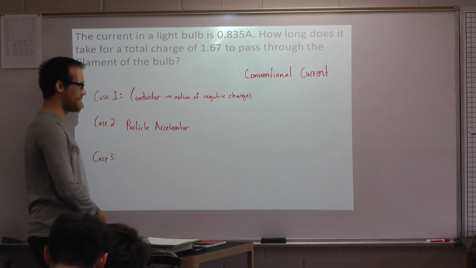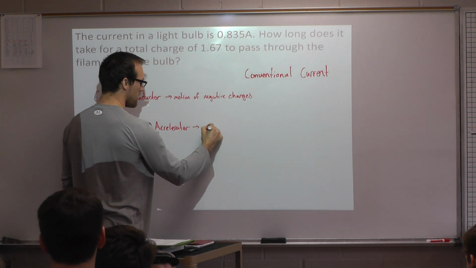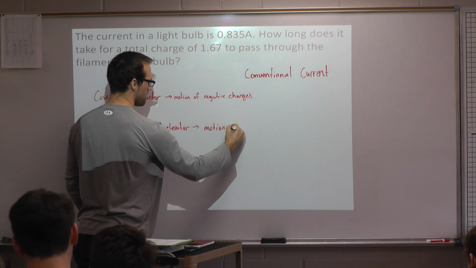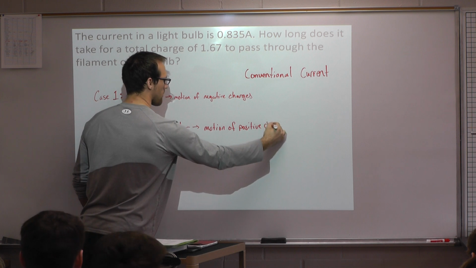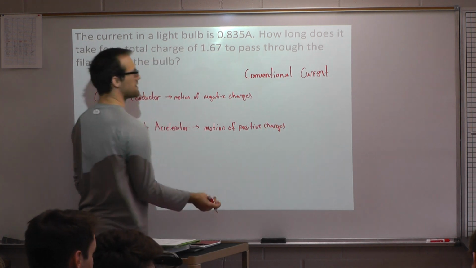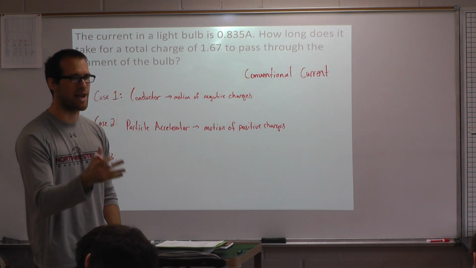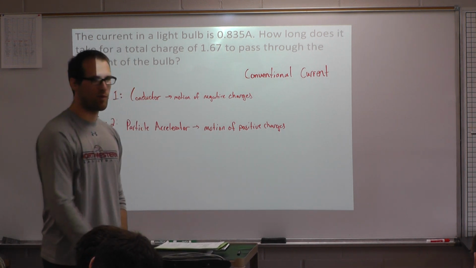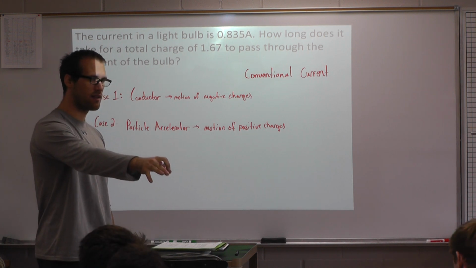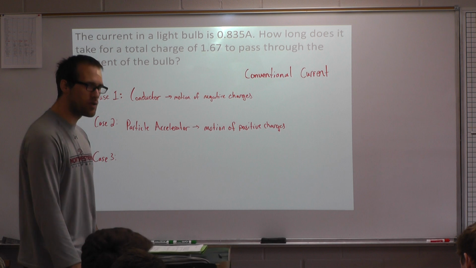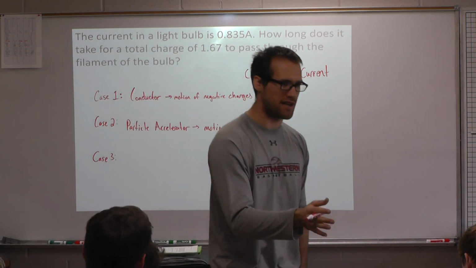Hadron collider, yeah. Particle accelerator. This doesn't mean protons. This means a positively charged particle. Could be an ion. We're not ripping protons out of the nucleus and shooting them at something. No, you cannot do that. So when I say motion of positive charges, I'm not saying motion of protons.